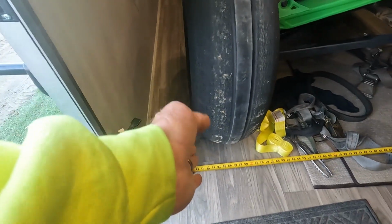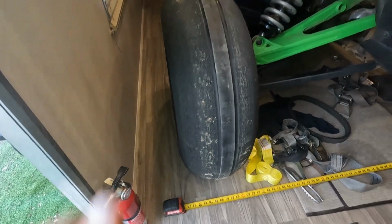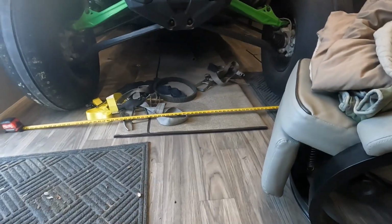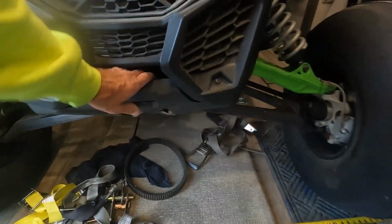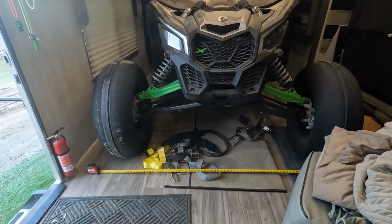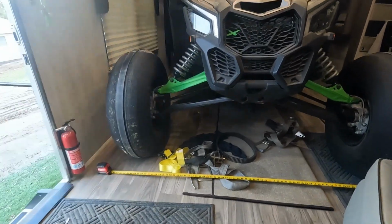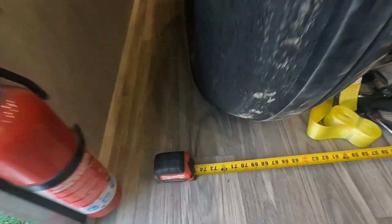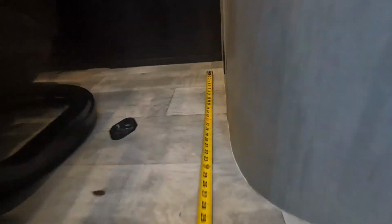I'll try to remember. So 74 inches to the width of this thing. And that's all the way down pretty much. It was tied down and it came loose. So it might get a little wider when it goes down, when those A-arms go up. But for the most part, I'd say 74 is a safe bet. All right.